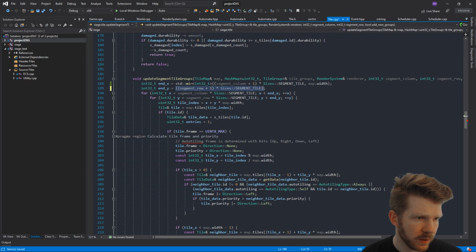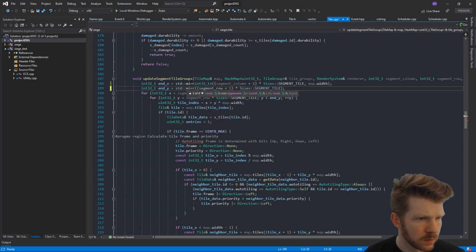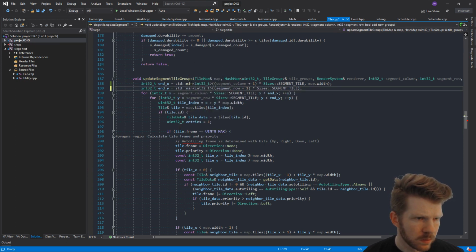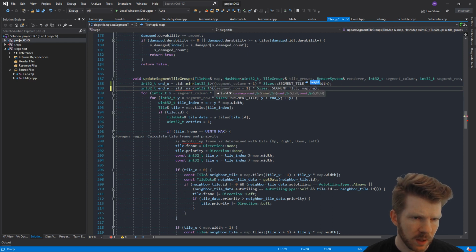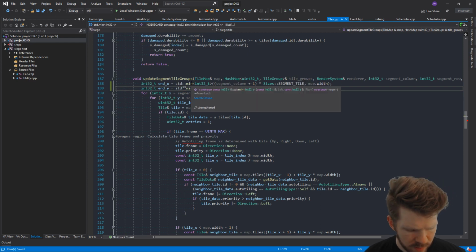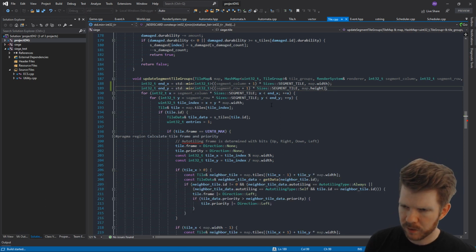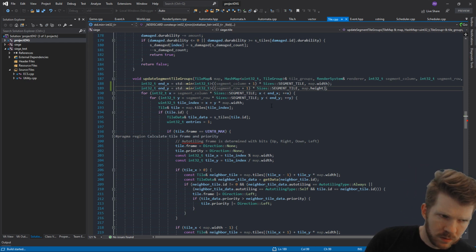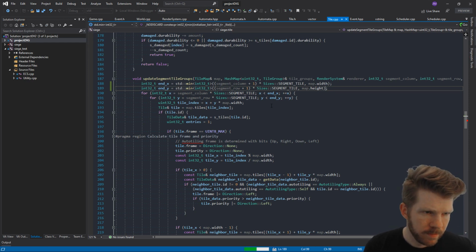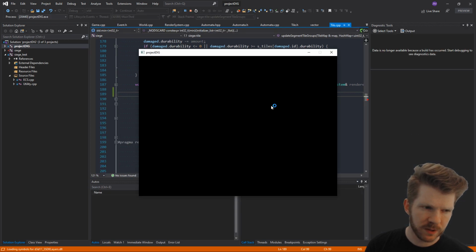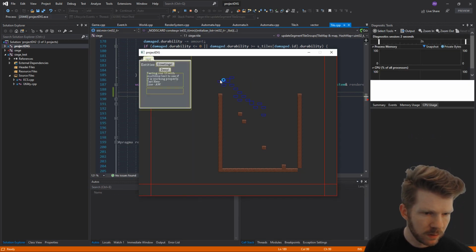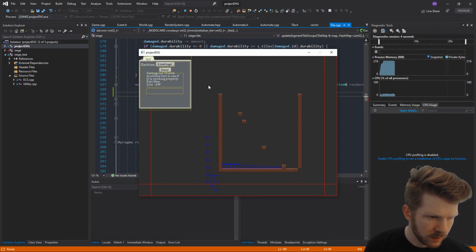Kind of the same thing here, map.height. I think that will fix this. So I won't ever try to render tiles outside of the map. So yeah, we actually don't need it to be multiples of. Let's see.